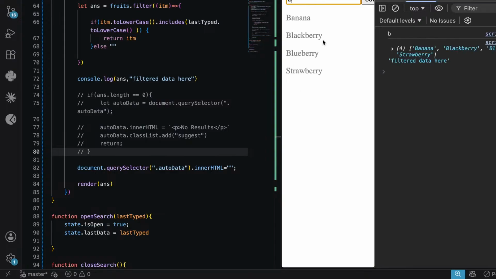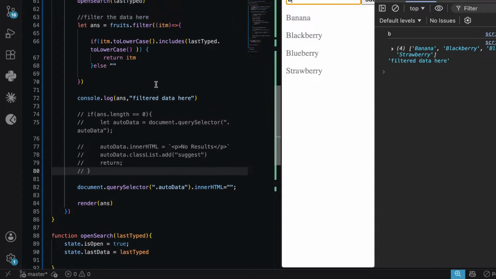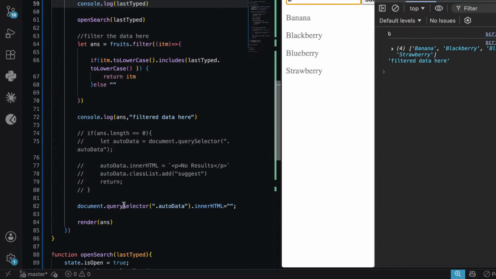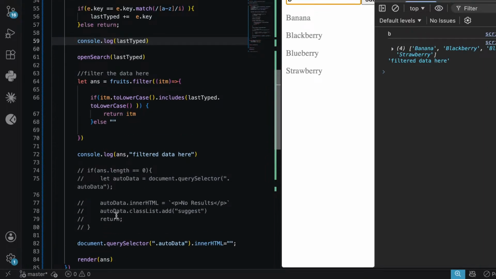B, A. Are we losing the A type? Last typed is 59, right? The banana filtered data B A is here, so it should be removed, right? Okay, why is it not removing? Then the filter remove.